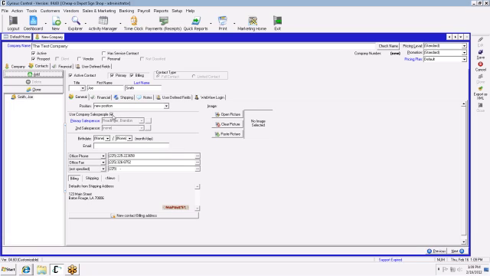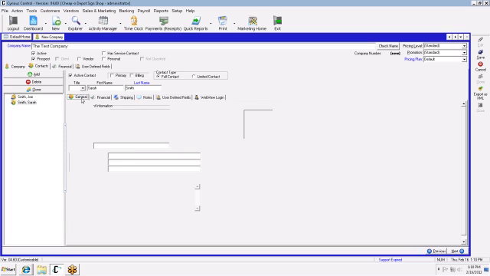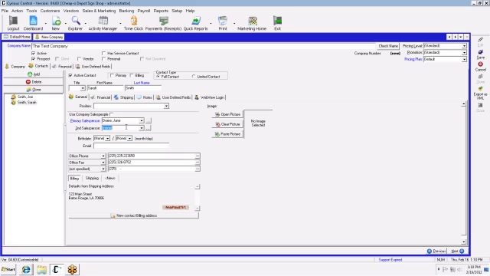And right here is nice if this is a large customer and you're working with 15 or 20 different clients within the same customer. You might have different salespeople working with different individuals. So Joe may be working with Lori as opposed to Brandon. When you go to add a new contact within this customer, Jane might be working with Sarah at all times. So it's nice to be able to separate that and pull that information in right there.